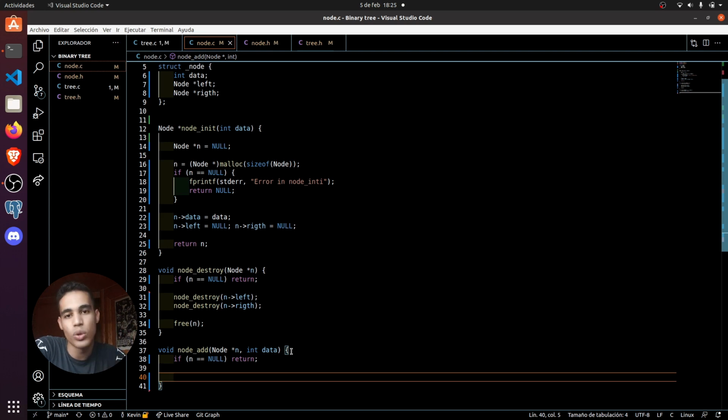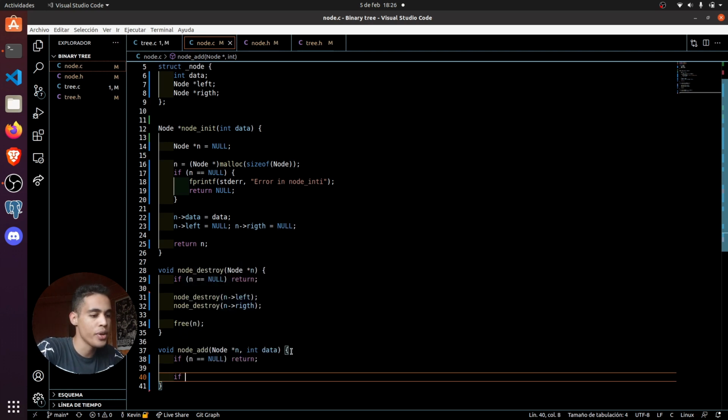So in this case, what we are going to do is that if we have a node here and this node contains, for example, a 4, and we receive a 3, since the number is smaller, it is going to be at the left. So imagine that at the left we had 2. So now, since 3 is bigger than 2, it would be at the right. So we would add this new node at the right of the 2.